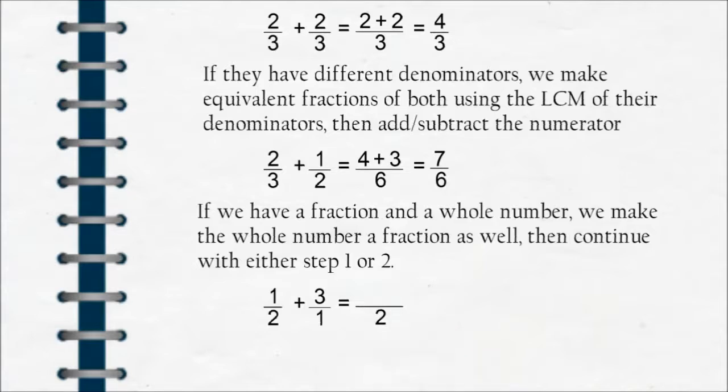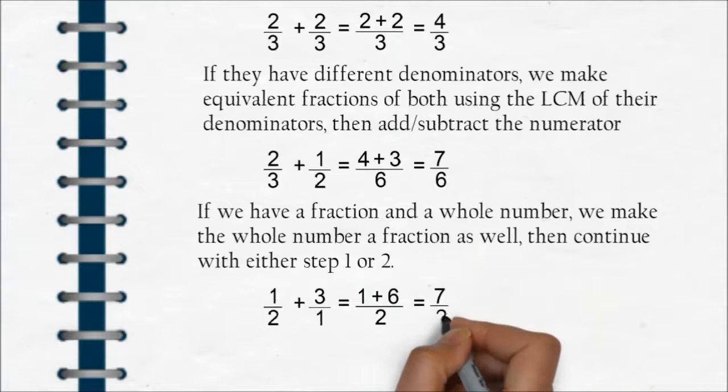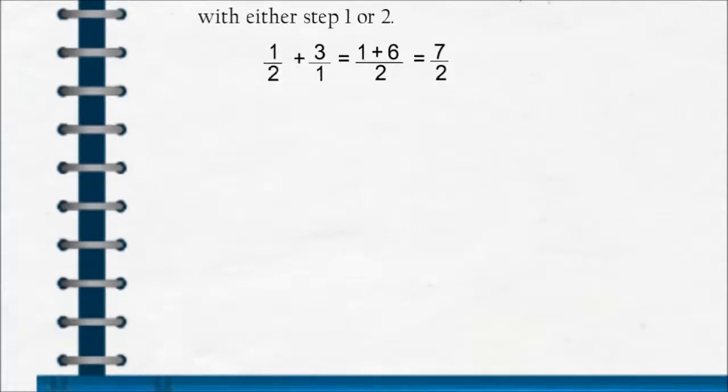So 2 divided by 2 gives us 1. 1 multiplied by 1, we have 1. 2 divided by 1 is 2. 2 multiplied by 3 is 6. So it means we have 1 plus 6 divided by 2. So 1 plus 6 will give us 7 over 2. Alright, so those are some of the things we just need to recall from our knowledge in common fractions. But this knowledge can be applied to algebraic fractions. So let's quickly see how we can apply them to algebraic fractions.